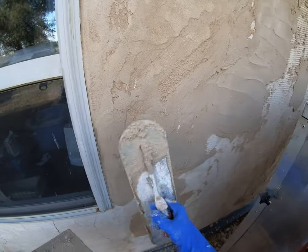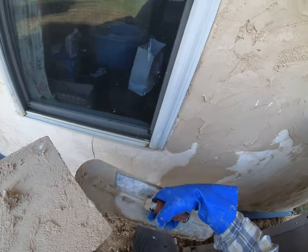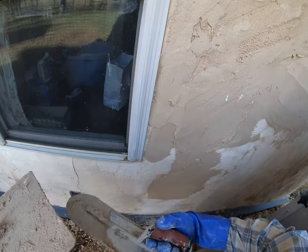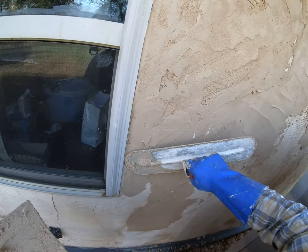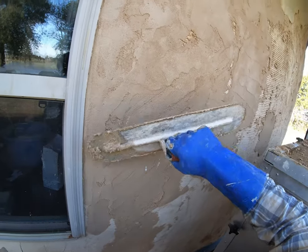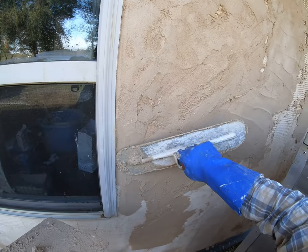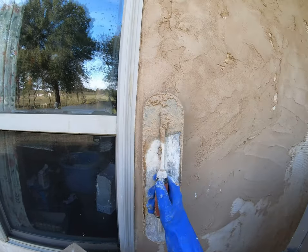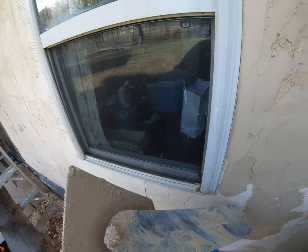See, I'm using a lot of different pressure. I'll rotate my hand from here to knuckles almost up when I'm doing different things. So you might be grabbing here to get a lot of pressure on the nose, and you can see the heel, the back end of this, is always up and out because I'm just putting pressure right here where I want it. I want a lot of pressure right there on that front edge to push it in.